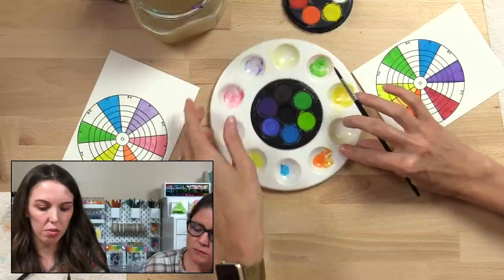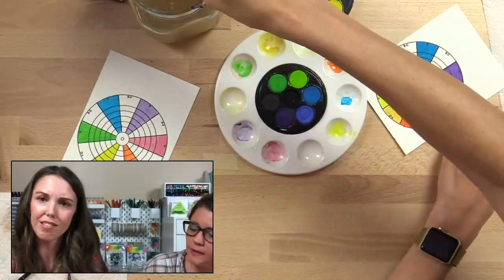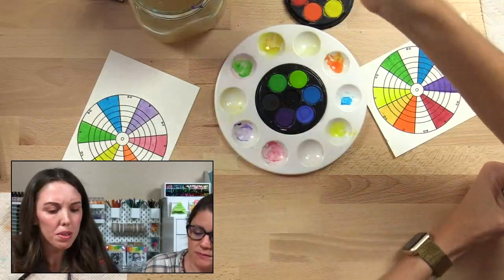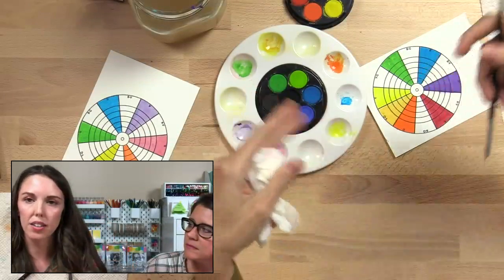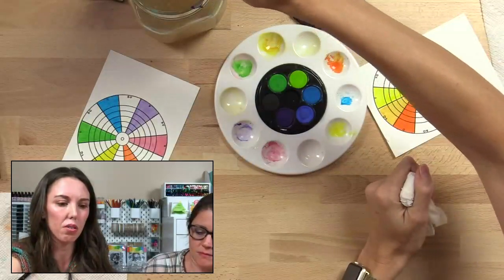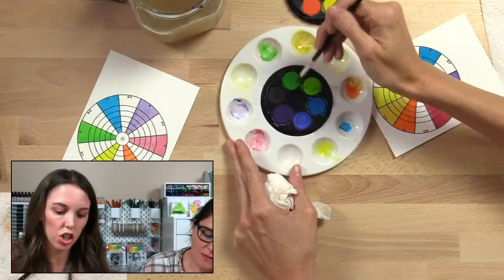Now, I'm thinking less of the blue than the green here. I think it's just darker. I don't really know why I'm thinking that, maybe it's because I've played around with paints enough. And I think this is why it is good to swatch out your colors. You're getting practice and learning how the pigments are and how intense they are. I don't like how my green looks, but oh well. I didn't add enough water, so it looks really chalky.